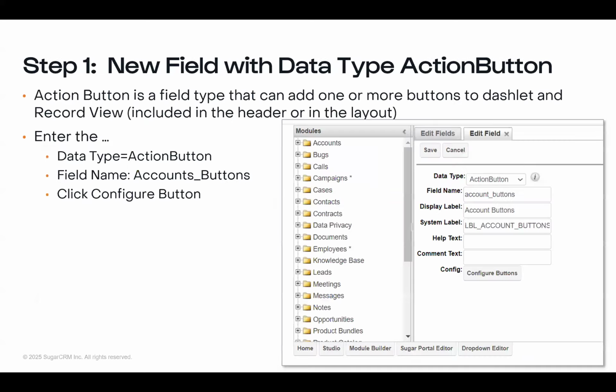Okay, so the first step to creating an action button is to create a new field. No matter what module you're in, you go to the fields component and the data type is action button, with no space between. It's the one at the very top. When you go into a brand new field, it always defaults to text box, every single time, I guess because that's the most common type of field that people create or are used to. I don't know if that's true anymore. So you'll have to scroll up to the very top, and it's action button because it's in alphabetical order.